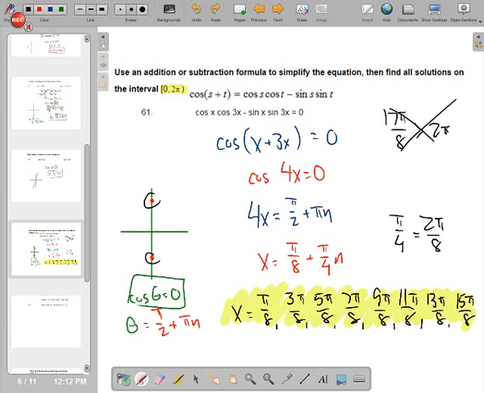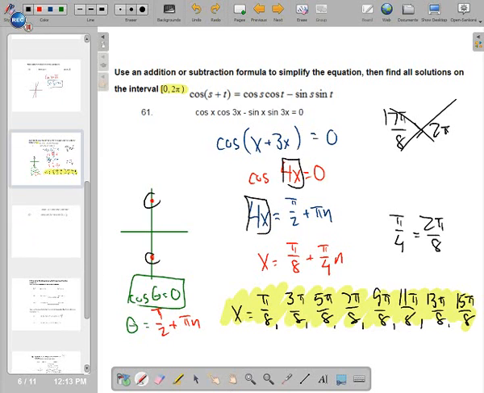So we used a cosine addition property, and then we figured out where cosine is 0, ignored the 4x, and just said that's theta. When is cosine 0? Cosine is 0 at pi over 2 plus pi n. And then I went back and said, well, since that's not what I was looking for, I've got to make that a 4x, divide everything by 4, and then start counting until you get to a number that's bigger than 2 pi, and just say, that's it, I'm done.